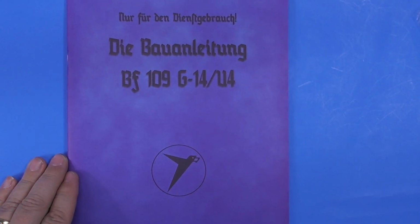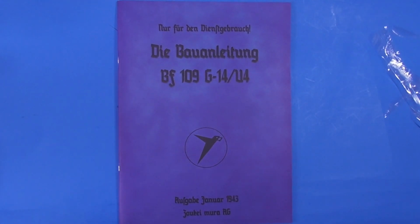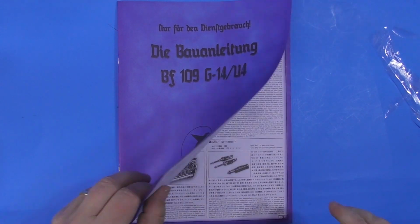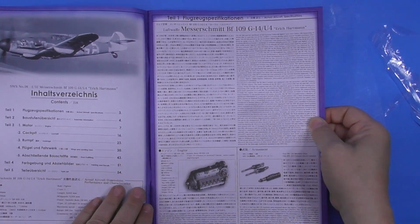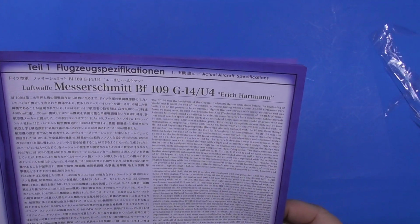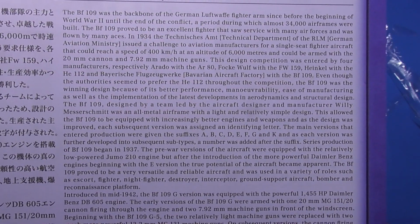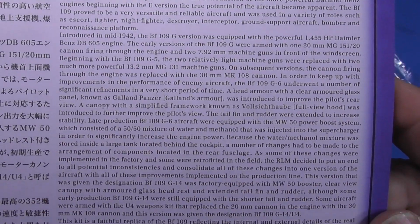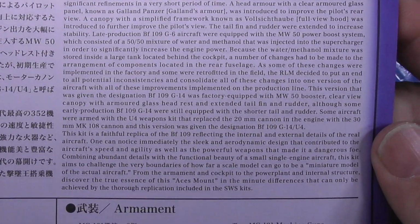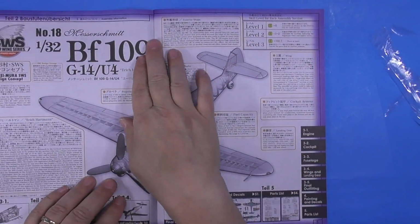Instruction book. It's printed like an owner's manual from the outside. From the inside, matte, not gloss. Talking about the engine, talking about the armament. There is English about the aircraft. I have ordered the brass gun barrels for this. They should be ready in a week.